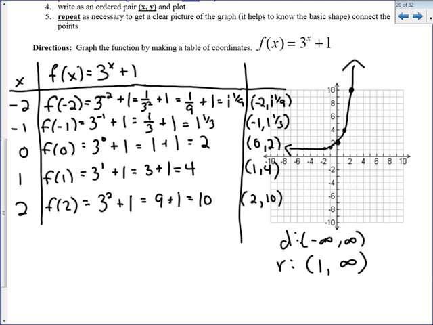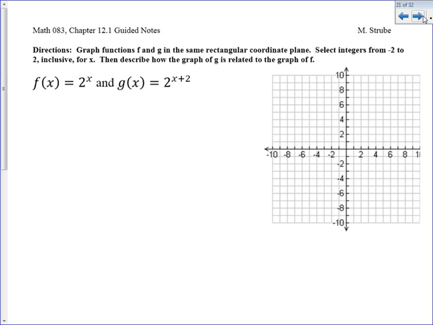Now, on the next set of directions, it gives you 2 different functions and asks you to graph f of x, g of x, and then talk about how one is shifted from the other. I'm more concerned in this unit with you being able to graph and identify domain and range. So we might not even get time to talk about how one's shifted, but be able to graph and say the domain and range. So the homework wants you to graph 2 graphs on one set of coordinates there, but if you don't get to the shift part, that's okay.